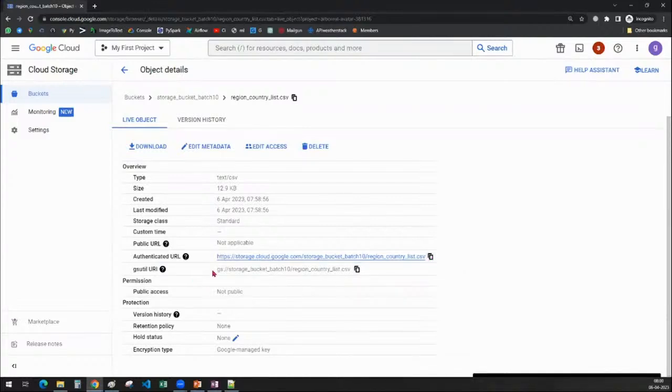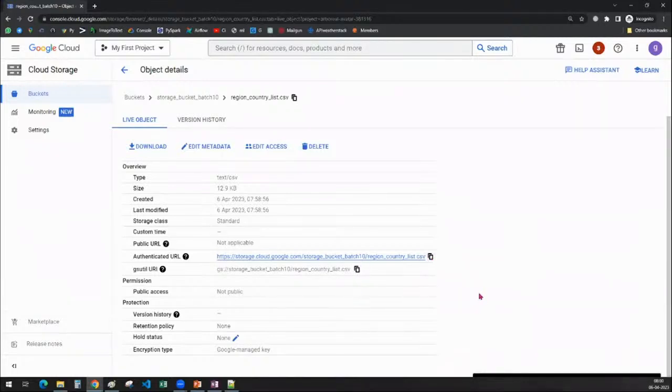If someone wanted to access this particular file from inside Google Cloud Platform services, they can go for this path. Accessing is very important, sir. It is not that I wanted to store the data. My intention is to do some processing on top of it. Tomorrow we need to access the file. How to access the file? This is the link. Inside the Google Cloud, you can use this link. Outside the Google Cloud, you can use this link. Okay, so these are the accessing.